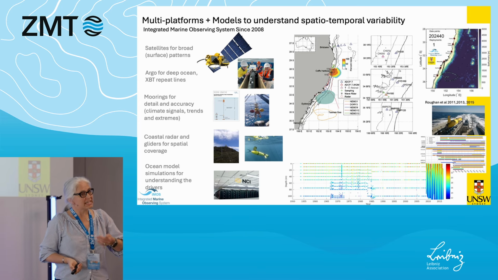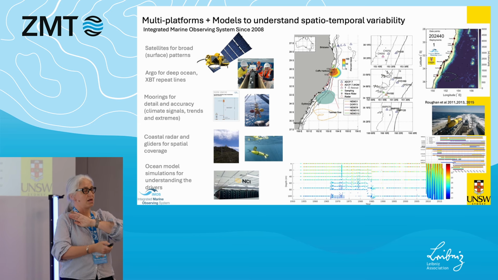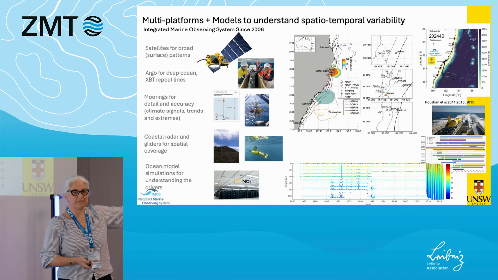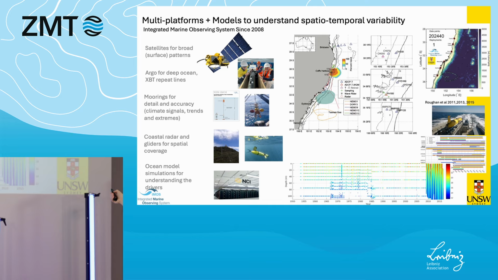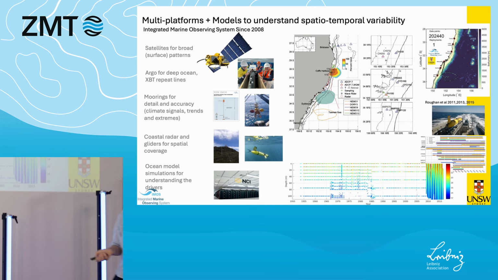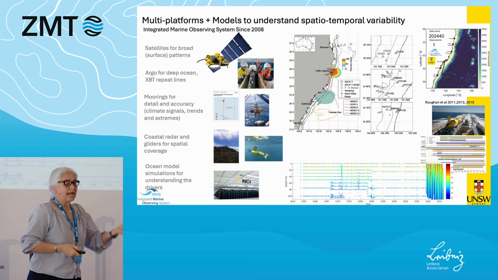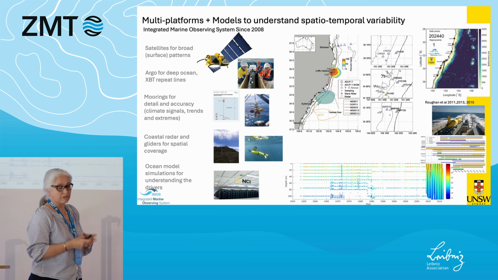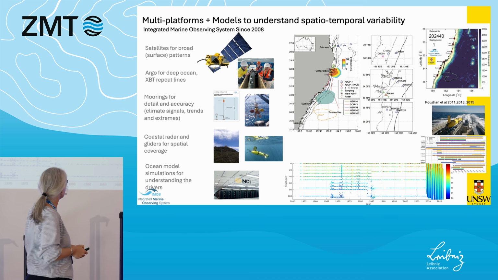I said we need to observe regions of variability. We can't do quiescent long transects in a very dynamic western boundary current. So we have to zigzag down the coast here. You can see it looks like a dog's breakfast, as it were. It's a real mess, but the observation is actually really valuable. And with repeat missions over the last 15 years, we can pull out extreme events and look at anomalies, etc.